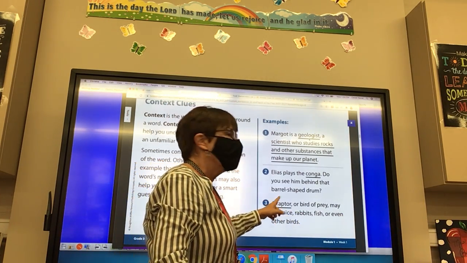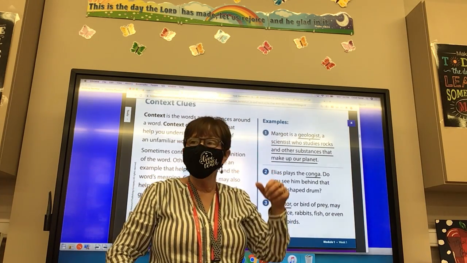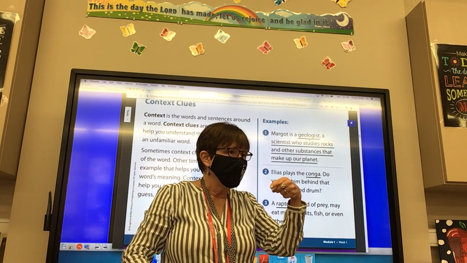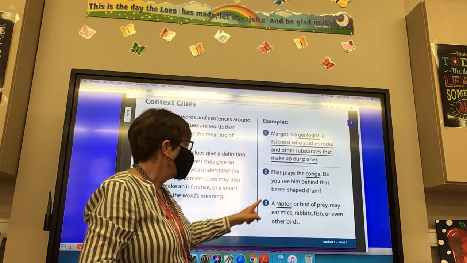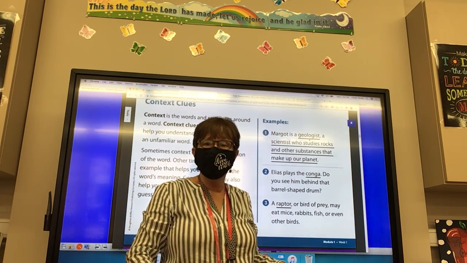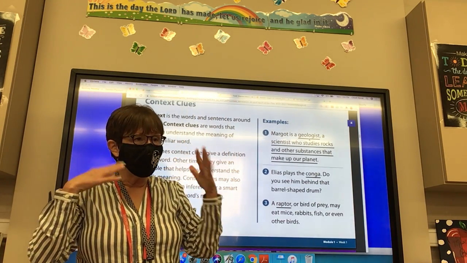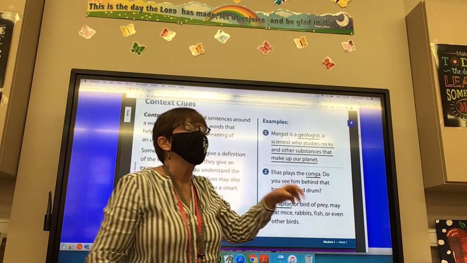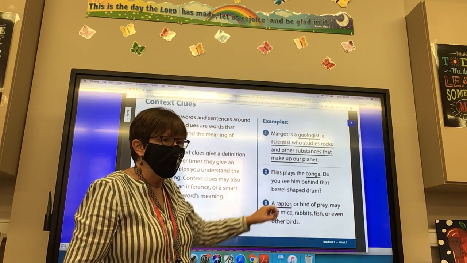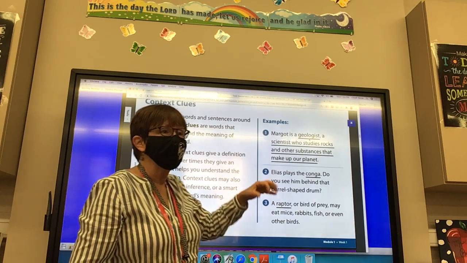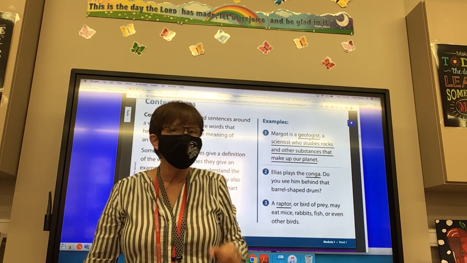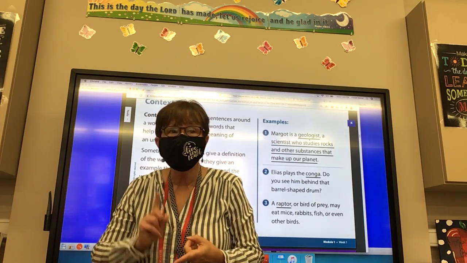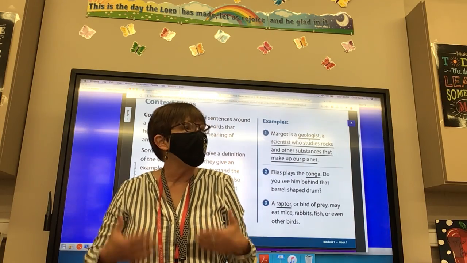So this type of bird, a raptor, in my head I'm thinking, oh, I bet it's got some claws on it. I bet it's got a beak that's sharp so it can eat mice, rabbits, and fish, right? Because it's going to eat them. So already I have a picture in my head because it's given me a pretty good definition of what a raptor is. That's what we have there. Those are the context clues. Got it, boys and girls? So we're always looking for the clues to the words that we need. Context clues. So now we're going to work on a paper together.